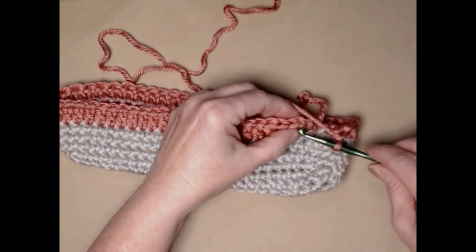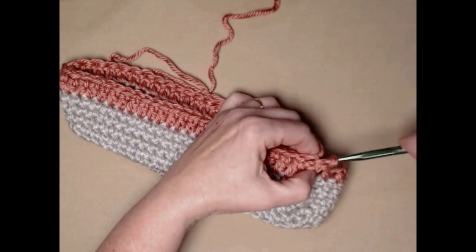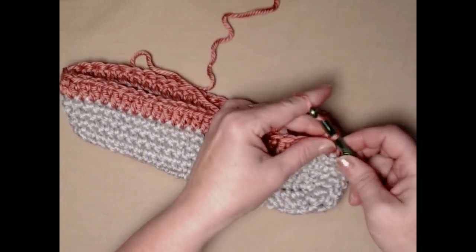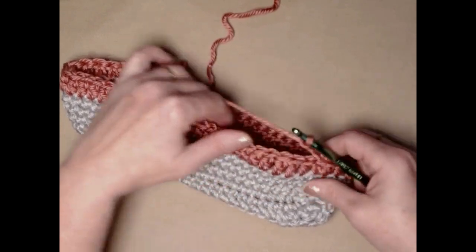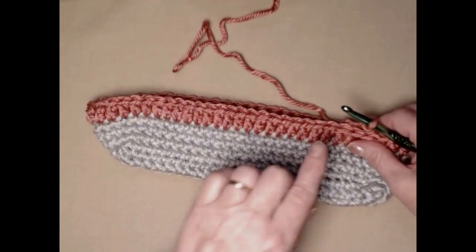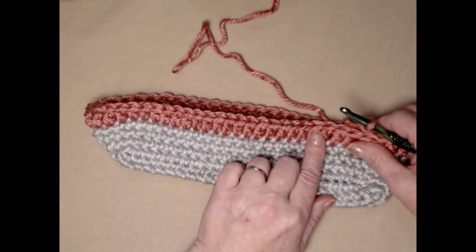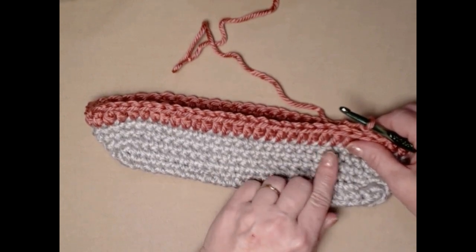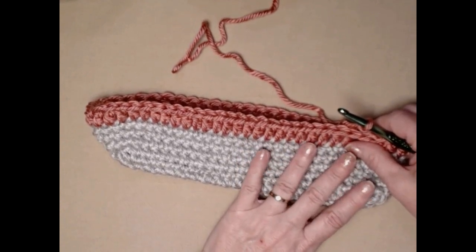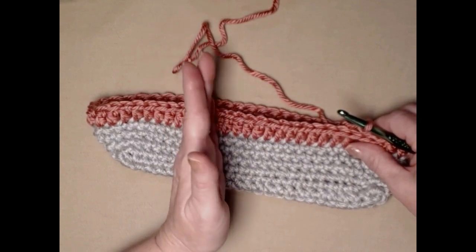Here I did my row of the pink double crochet all the way around. I'm going to join to the top of my chain 3 with a slip stitch and chain 3. And this is the way the next 9 rows will be worked. 1 double crochet in each double crochet around, join, chain 3, and we'll do this for 9 more rows up through row 18. When we finished row 18, we're going to change back to the gray.